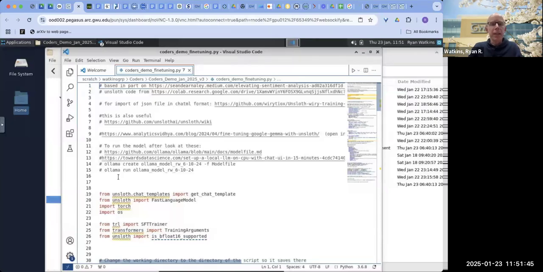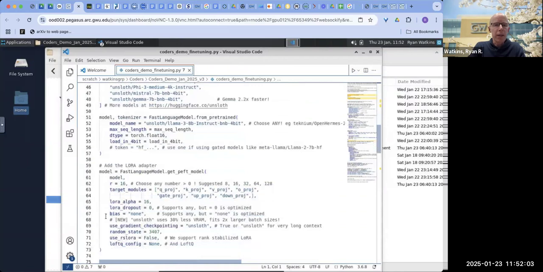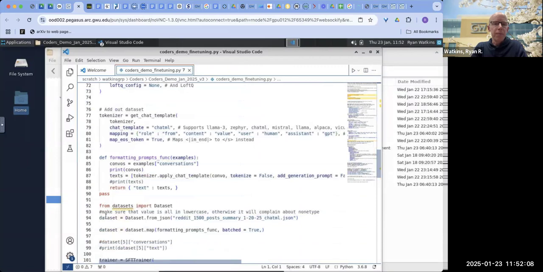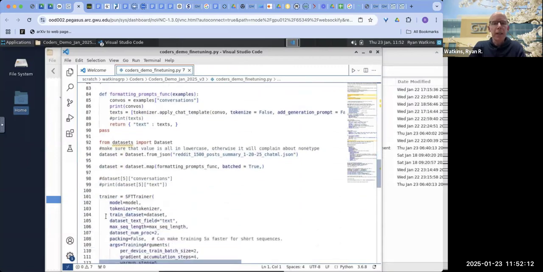In the end, I'll be able to go into Ollama and run either a Llama 3 model or my customized version of a Llama 3 model and see what the differences are between how those models interact. So we'll use Unsloth to take the new data that I am going to create and actually turn that into the model itself.